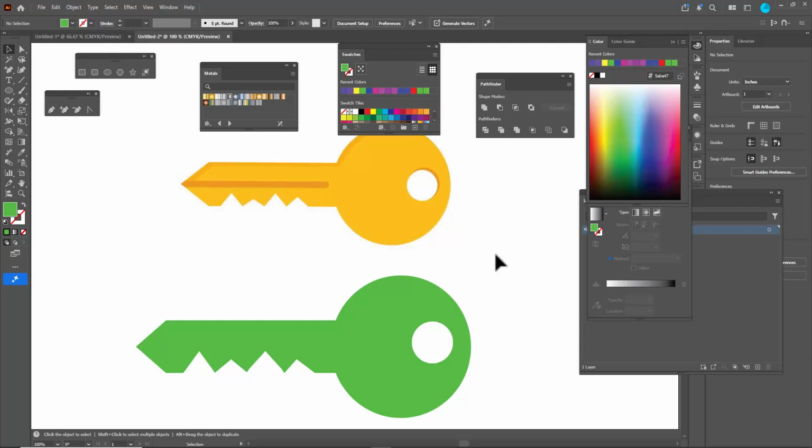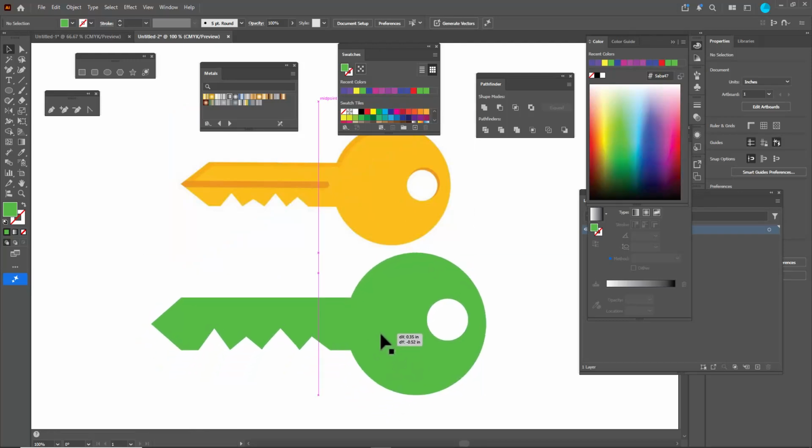Now we got the hole, and one more thing we will be doing is, see, we will give the key a nice golden metallic look, and also there is one section here, and we can call it the emboss section or whatever.